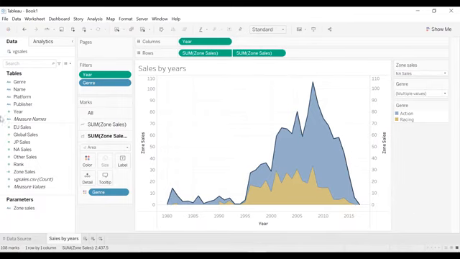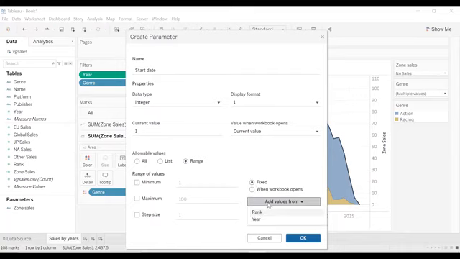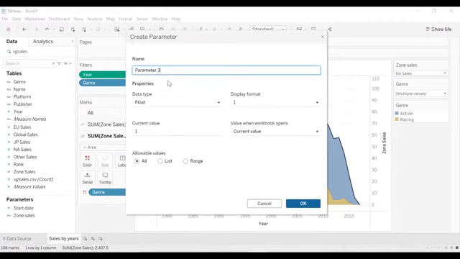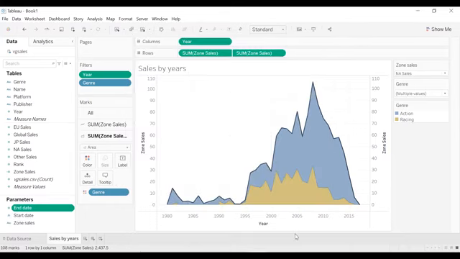For example, if you want to zoom into the years using a filter, we can create another parameter, okay. We call it create parameter, right, and we put it start date. It's going to be an integer, right, and we put it a range. So select values from year, so this is the start date, okay. And we create another parameter, okay, create parameter, call it end date, same thing as an integer, and it will be a range. Select add values from the year, okay, we put it okay.